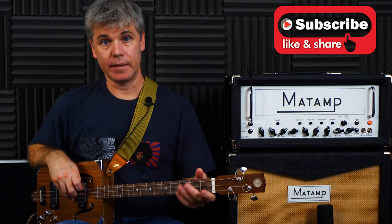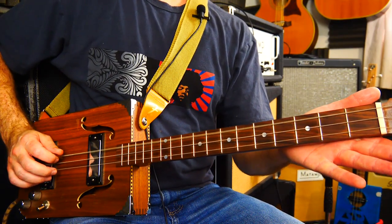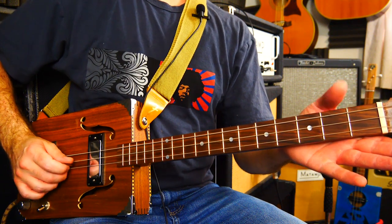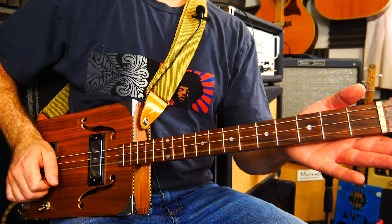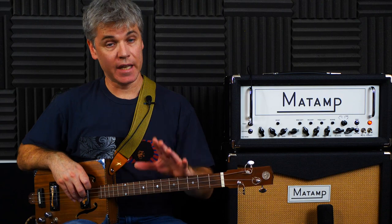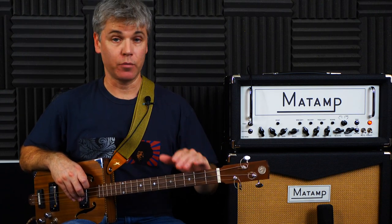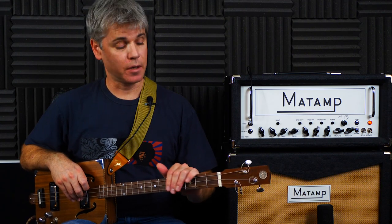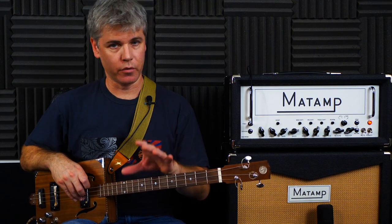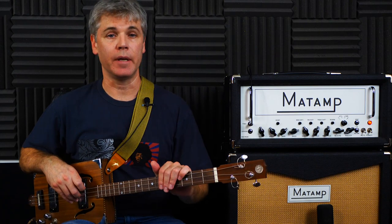So we are in EBE tuning, which is low E, and then middle B, and then high E. And this actually allows us to play in the same key as the original song. It's not actually in the key of E, but it works quite nicely in this tuning. And it's a little bit tricky. You probably wouldn't try this if you're a beginner, but if you've been playing for a bit, then give it a go. Great fun once you can play it.